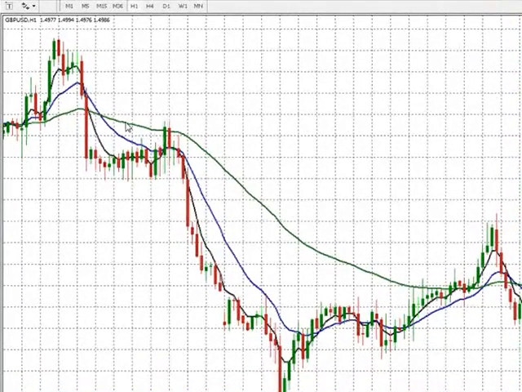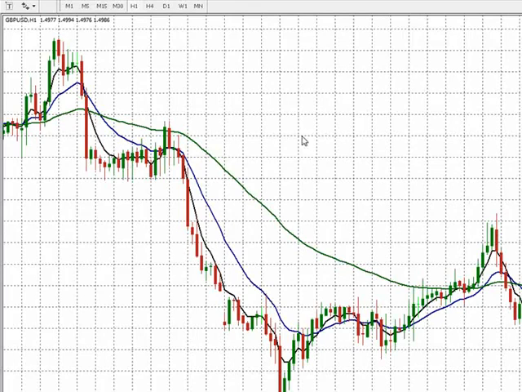First thing we need to look for is that we are in a strong downtrend. We take a look to see that the 60 period exponential moving average is pointing down. The 15 period moving average is pointing down, so they're both pointing downwards. Then we take a look to make sure that the blue line, the 15 period exponential moving average, is below the green one, and the black line, the 5 period EMA, is below the 15 period EMA. So that's our signal that we are in a fairly strong downtrend.